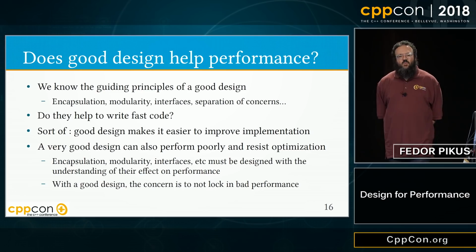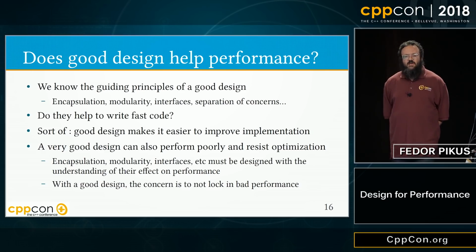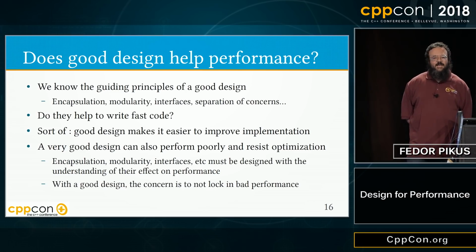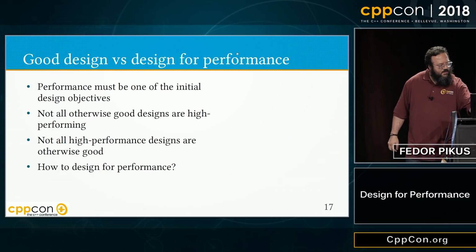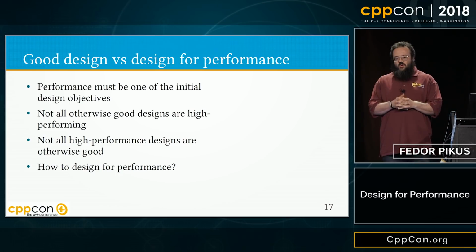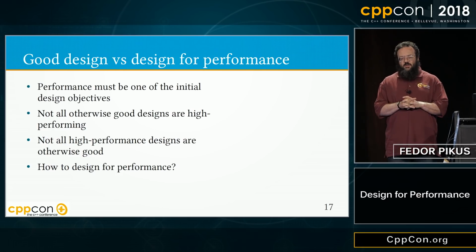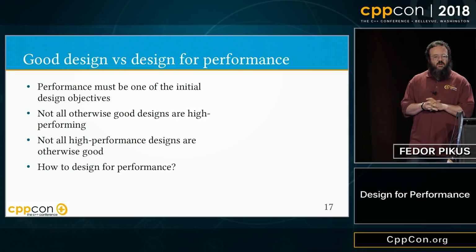And I have seen a design where it was good, it was beautiful, it was well done, but that architecture aggressively resisted attempts to optimize it. It was poor performing, and it couldn't be easily made better. So it's not enough just to have the good design and optimize it. You have to build performance as a consideration into your design from the very beginning, along with things like modularization and so on. Performance has to be one of the initial objectives, because otherwise all the other good design practices don't guarantee good outcomes. So how do you design for high performance?